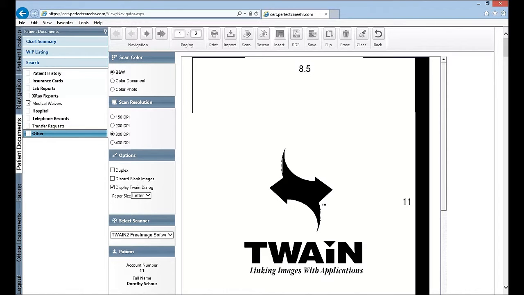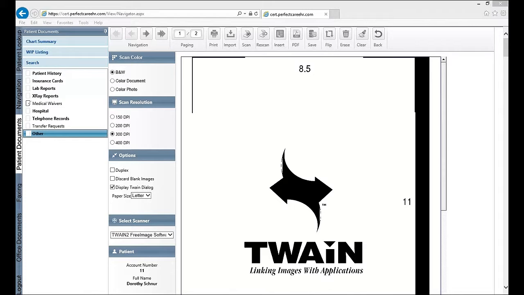The paging status icons indicate which page the operator is currently viewing if the document scan contains more than one page. When more than one page is present, the scan pages are considered a collection or set of documents that remain in the active workspace, allowing additional changes or corrections before final introduction into the patient chart.